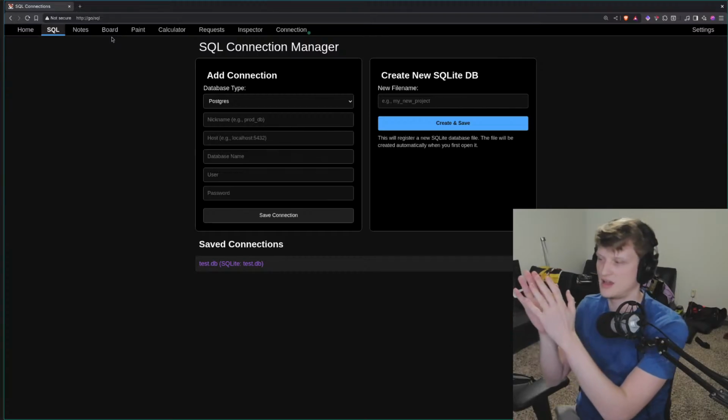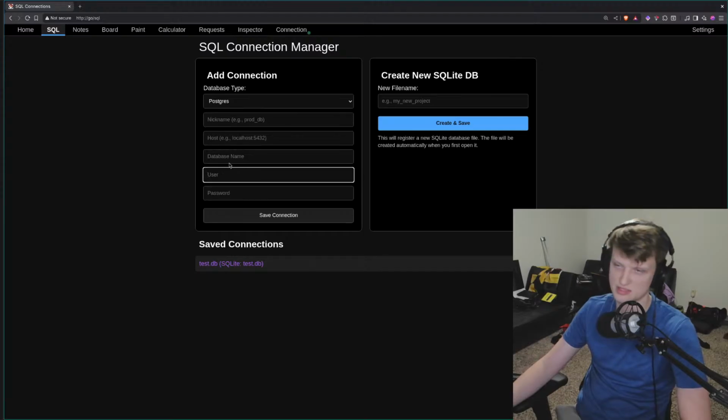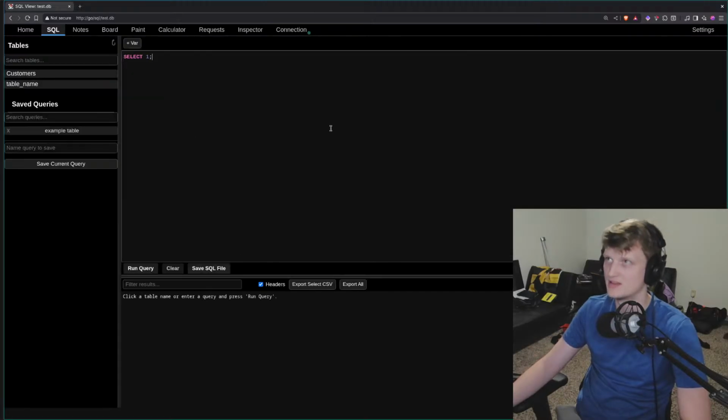So basically, if you can see here on the left, I can connect to a database. Of course, this computer is not my work computer, so I don't have my database here, but I have created a simple SQLite database that we will connect to. We're still in the browser and everything. So right here, I have this database.